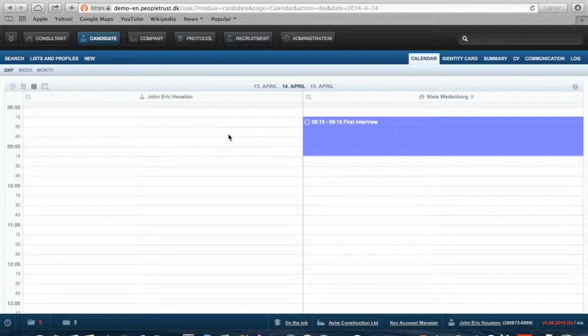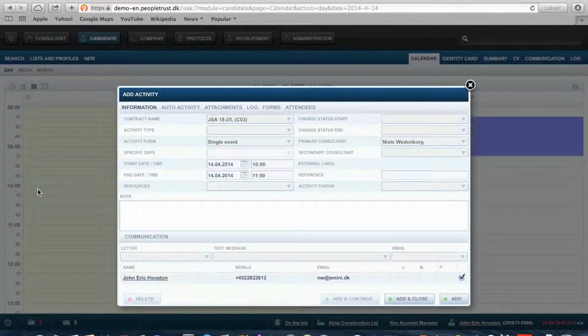So if I want to see if I'm available next week, then I can click on that day. For example, Monday next week. You can see how the date changes, and you can also see that I'm busy in the morning, but available for appointments in the afternoon. I want to plan the interview at 2 o'clock. Therefore, I can click in John's calendar around this time.